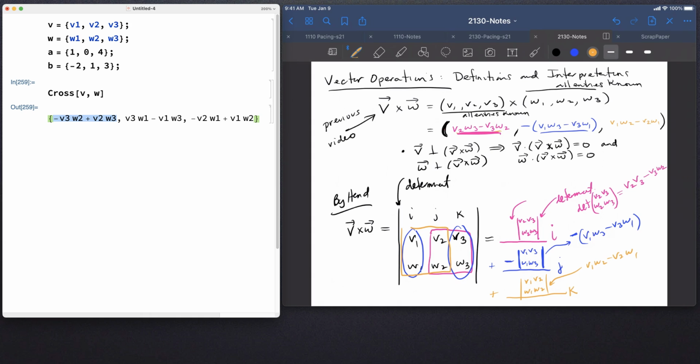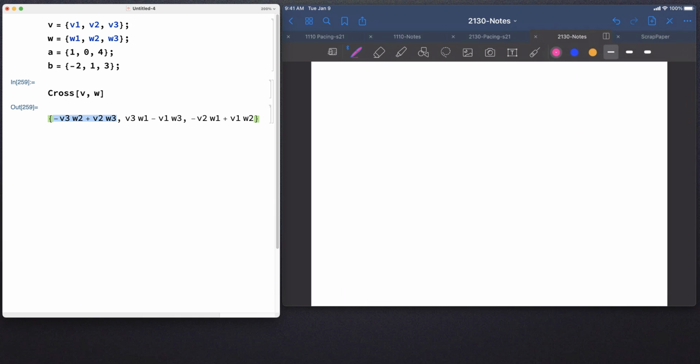So, the linear algebraists have determined that these determinants are important, and we can see that they show up in an odd place when it comes to computing the cross product of a vector. We have three little determinants to compute to help us figure out the numbers that go in the i, the j, and the k entry of the cross product vector. All right, so hopefully that'll give you a little bit of an idea of how to compute these vectors by hand. And we can see over here, we got it.